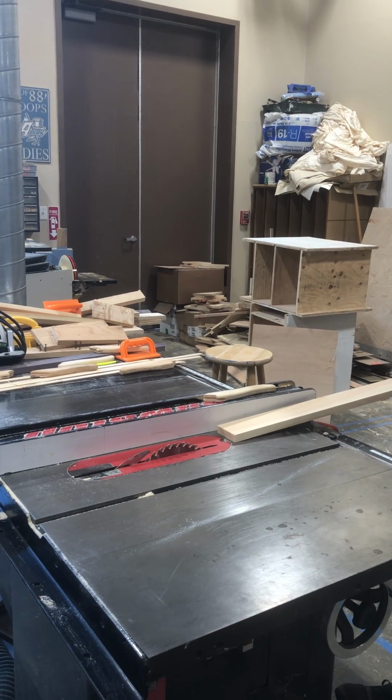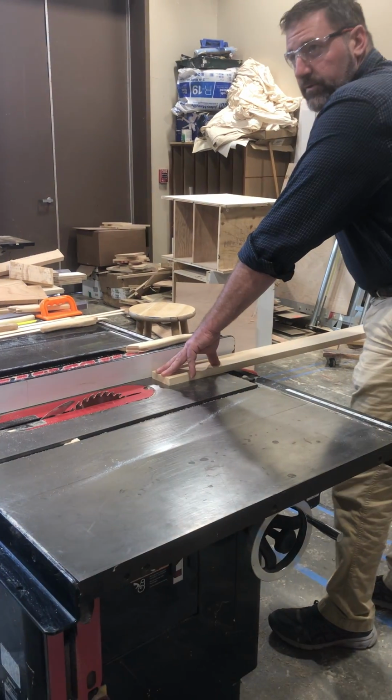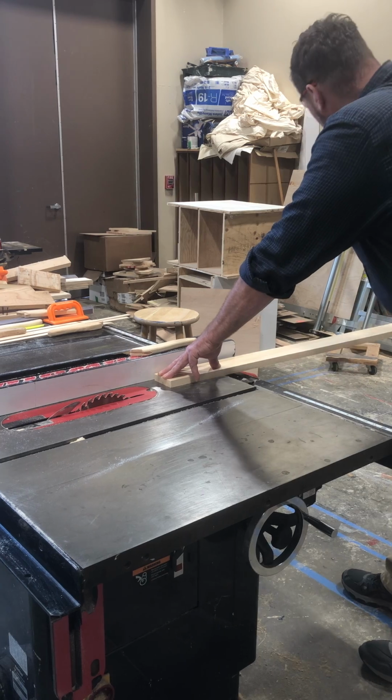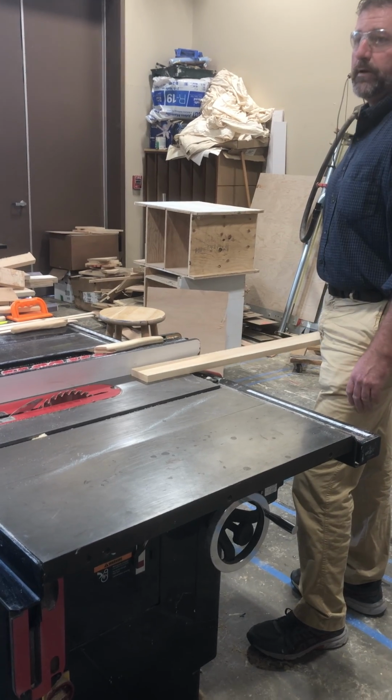And then you're gonna reach down with your left hand and turn the saw on. I like you to get in the habit of that, because if you hold it with your left hand and reach down with your right, it's fine when you have a little piece like this, but if you have an 8 or 10 foot piece, you're gonna need to hold it back here to hold the weight of it, and then turn it on, all right?